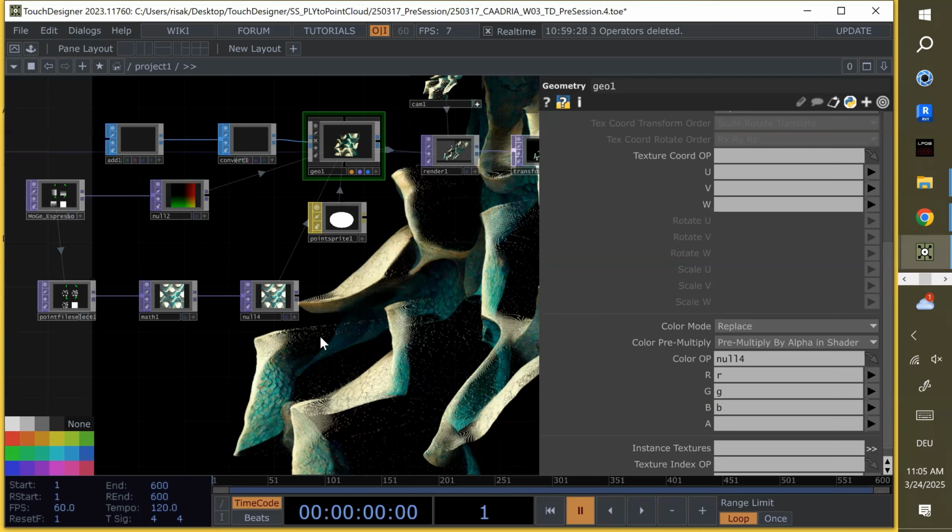And now we just want to make it something like fog-like stuff.